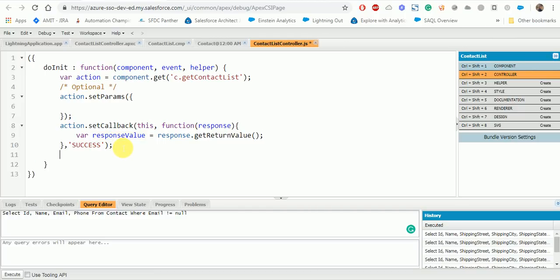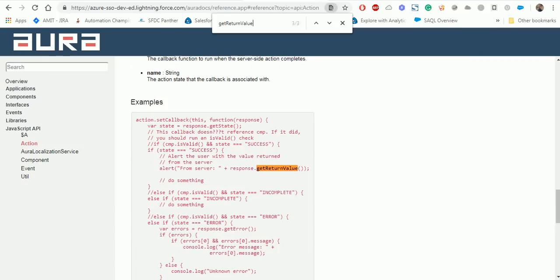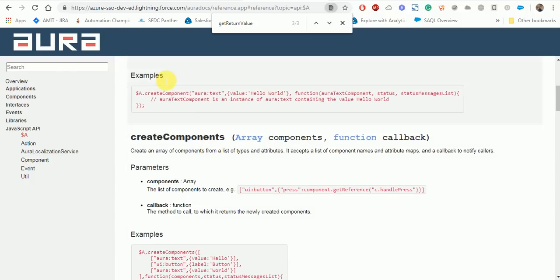And in the last step, we need to use the utility class, that is $A, and the method is enqueueAction. This particular method sends the request to the server. To find this method, we can go to $doc, click on $A, and here you will see a lot of methods that we are not going to use.